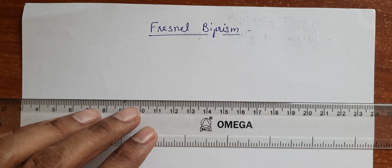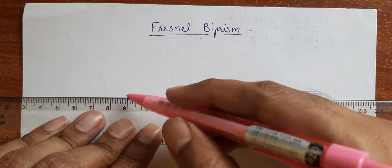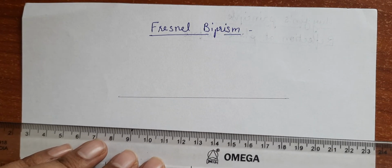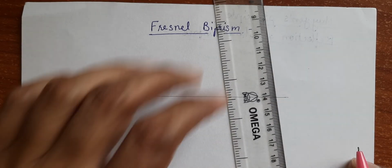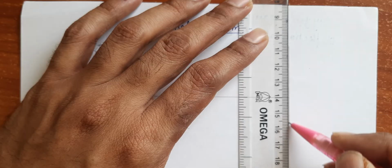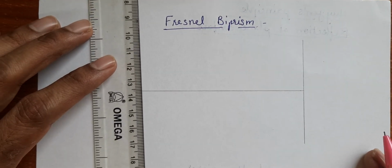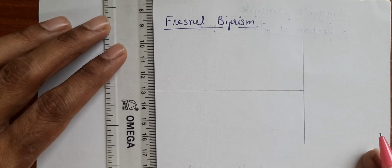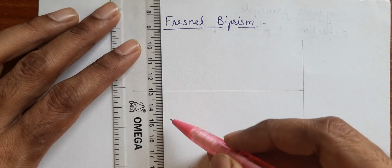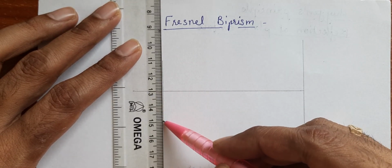In Fresnel biprism, you have to draw first the principal axis. So it is about 10 centimeter long line, and then you have to form a screen at the end, and then at this point you have to draw a biprism. What is biprism? Biprism is two thin prisms connected to each other by their bases.